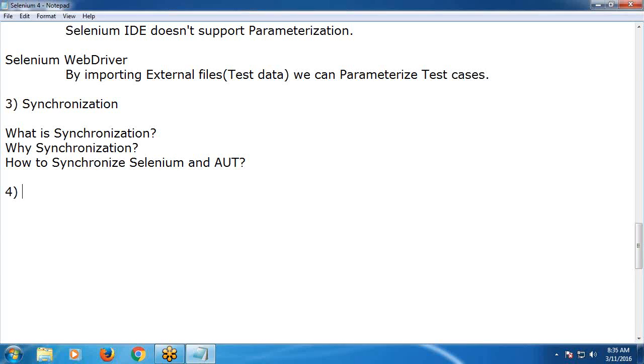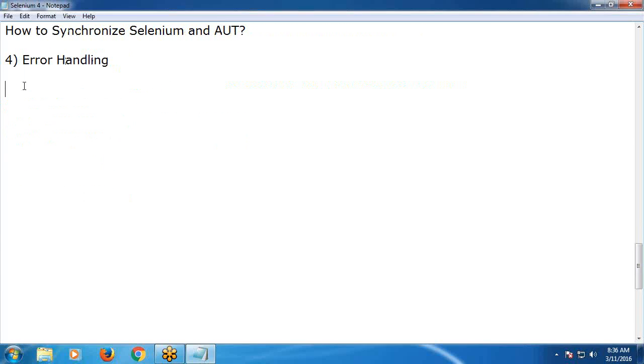Next, error handling. Error handling: handling expected and unexpected errors.